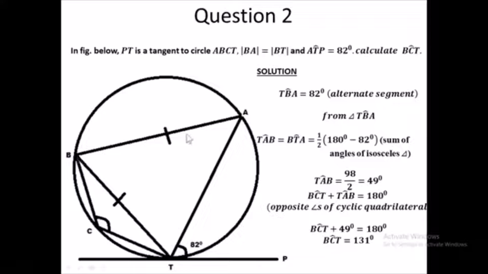Now if you look at this line BA, this line, and this line, we have a four-sided plane shape there. Since you have this four-sided shape inside the circle, that is exactly a quadrilateral. And we have proved in the previous video that opposite angles in a cyclic quadrilateral are supplementary. That means this angle here and this angle here will add up to 180 degrees. So if this angle is 49, then if you remove it from 180, we get the angle we are looking for. BCT plus 49 degrees equals 180 degrees, and from there you can find BCT to be equal to 131 degrees.